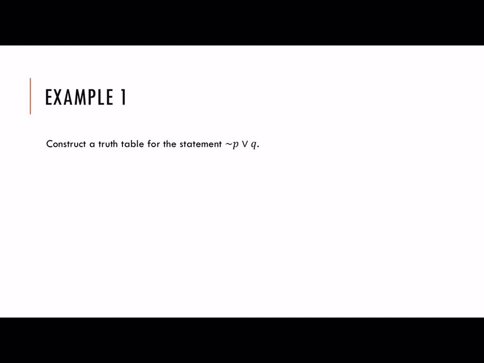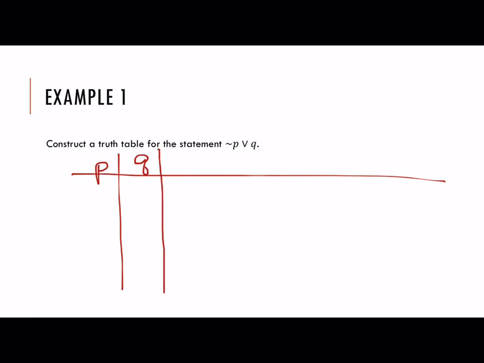Okay, so we're going to create a truth table for the statement not P or Q. To start out, you would scan the entire statement and see how many simple statements we're dealing with. So you would count the letters. We've got 2, P and Q, and you would start off with a column for each one of those. Then next you would list out all of the possible true and false values for P and Q, and it would help if you stuck with the standard order for these, and that's to do the trues first, followed by falses. So we have 4 different possibilities for P and Q together.